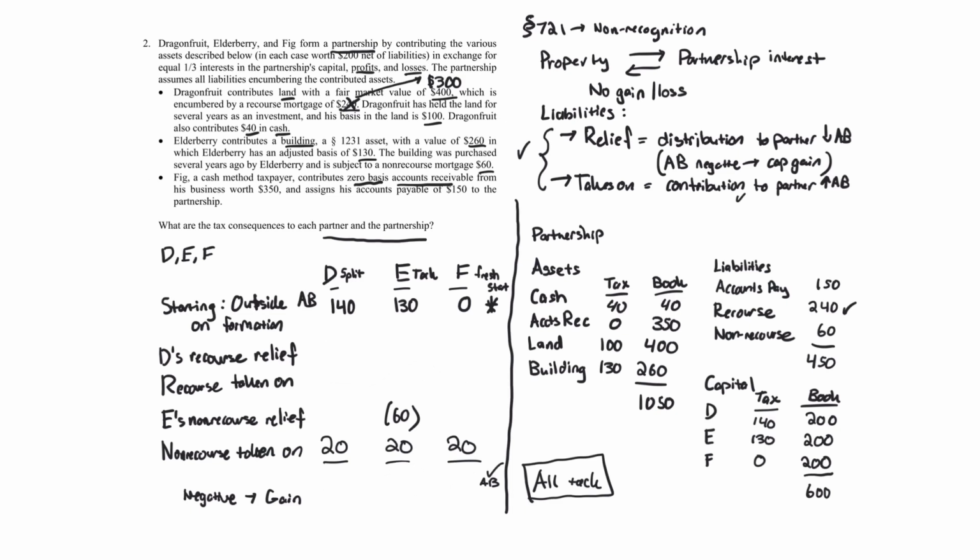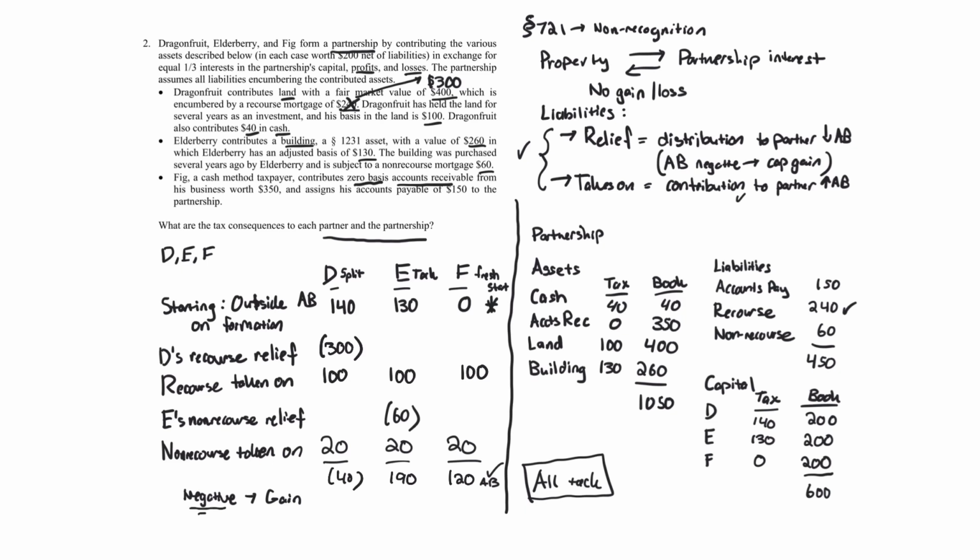All right. So we got a $300 recourse liability. So D now has $300 of relief. They're each 1/3 partners. Remember, recourse liabilities we allocate using the loss ratio. 1/3, 1/3, 1/3. So we're going to have 100, 100, 100. Everything else is the same. So now if we take into account F has a 120 basis, E has a 190 basis, D has negative 40. Okay? Negative 40. You can't have a negative basis.